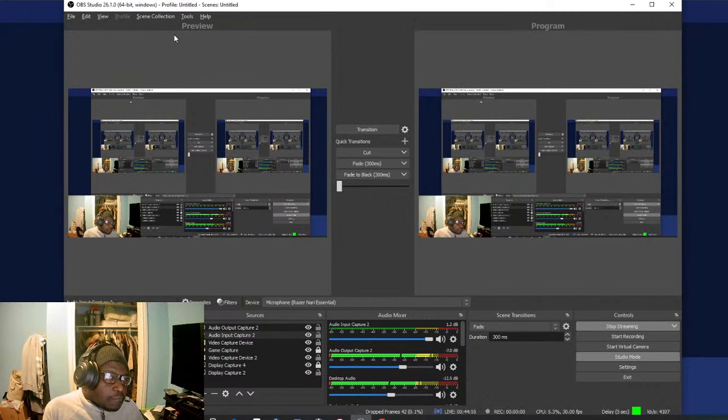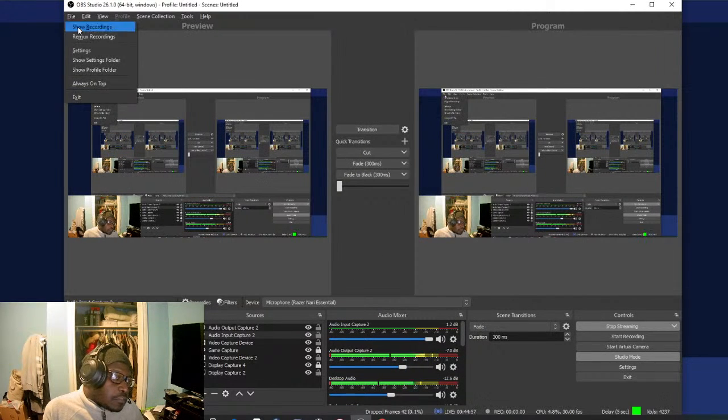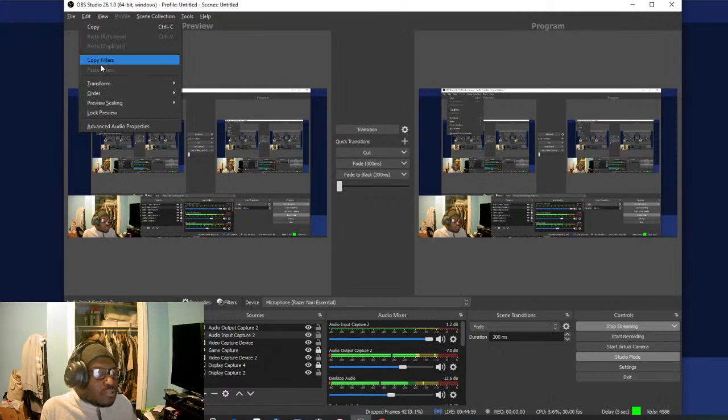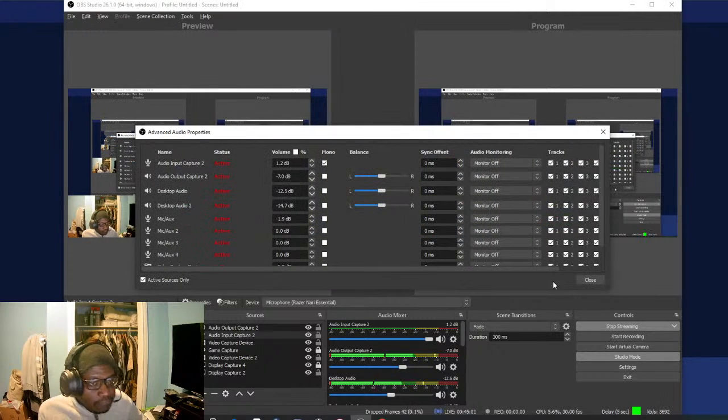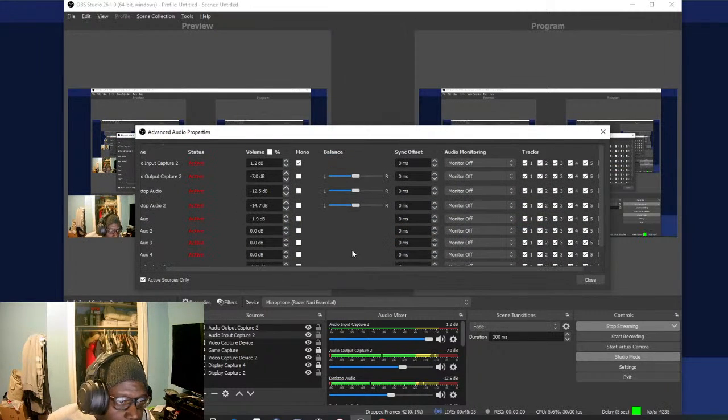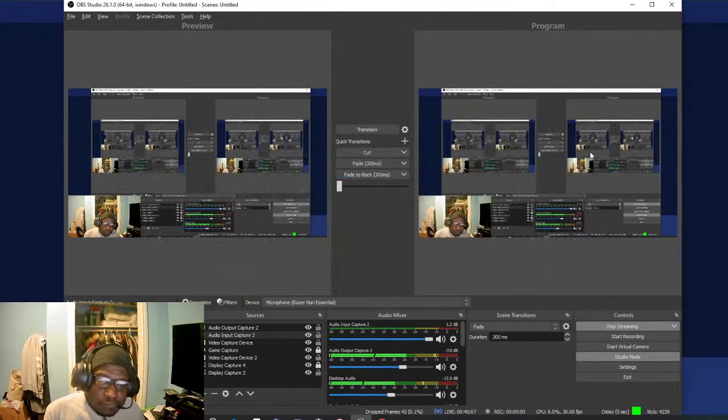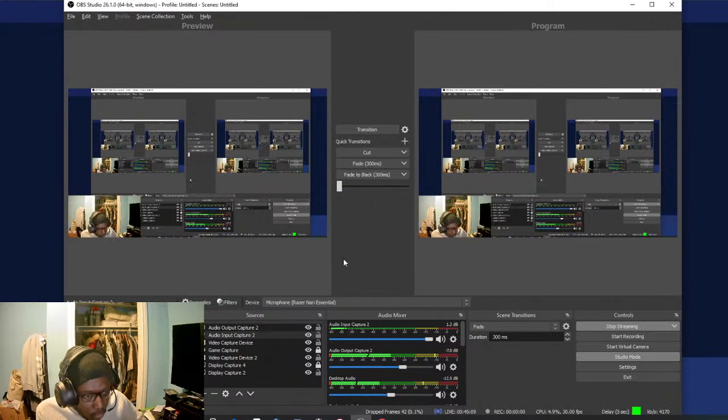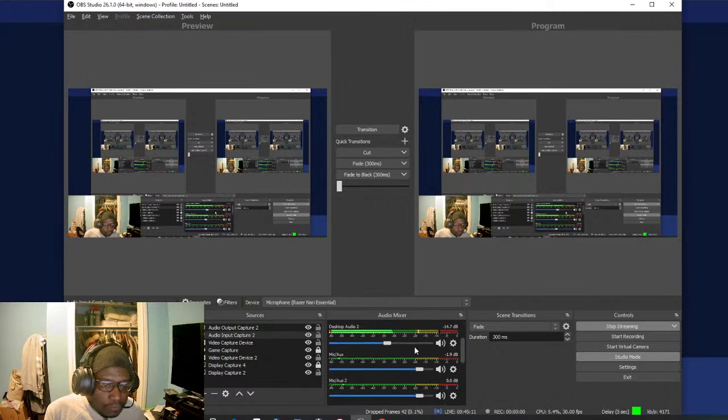When moving from scene to scene inside of OBS, we have options to set our transitions, and we can set those inside of scene transition. And you can see a direct cut looks, in my opinion, absolutely awful. And the fade isn't too bad, but it isn't the best. And we can do some really awesome custom transitions.